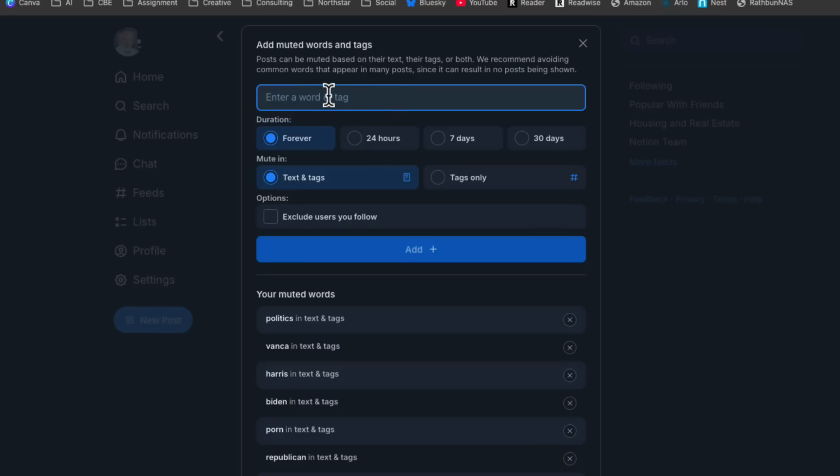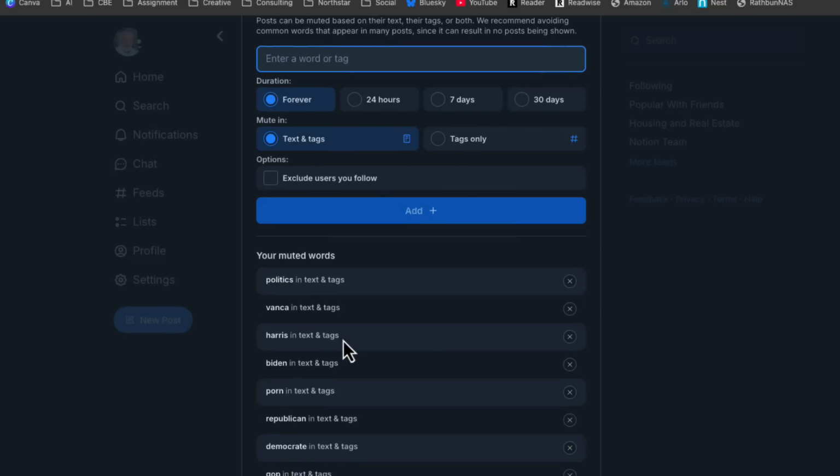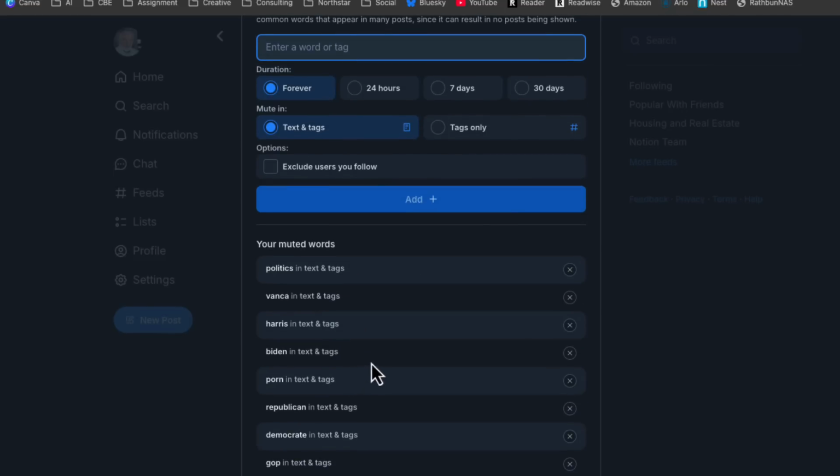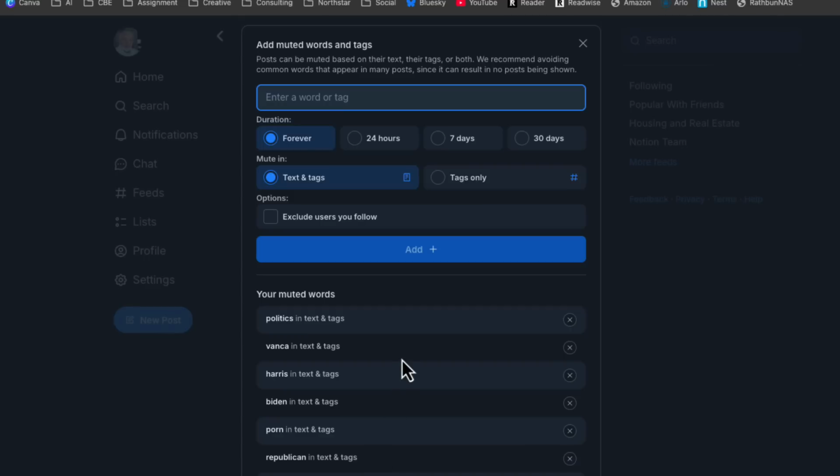So I can go and say, I don't want to see certain words. So you notice I've put politics here, some key players in the politics. Of course, I don't want to see porn. I don't want to see, because I have no idea what that'll turn into one day. I don't know if that's going to be something that's prevalent on this system. It has seemingly taken over a lot of other microblogging platforms and systems. I don't need that kind of crap in my life. And so for me, I've just put a lot of the things that are most commonly going to annoy me.